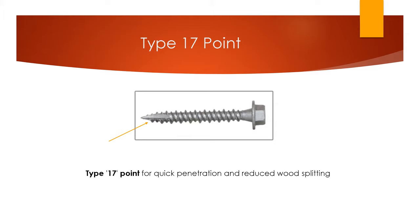This is a better picture of that Type 17 point. You can see the groove right there at the point. These screws are going into wood, so as the screw drills in, wood is being displaced. That displaced wood can escape through that groove — it slides up the groove and comes out the hole being drilled — which keeps the wood from splitting. It also helps the screw penetrate the wood quicker and get started faster. It's a much better point than even the needle point screws on the lower end.